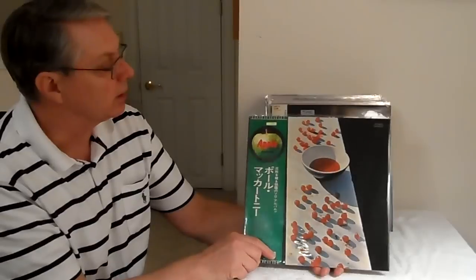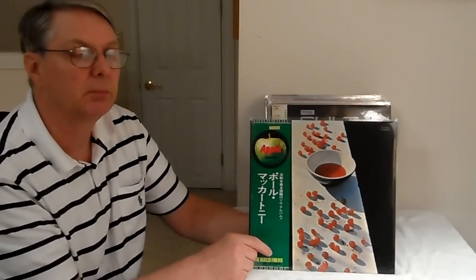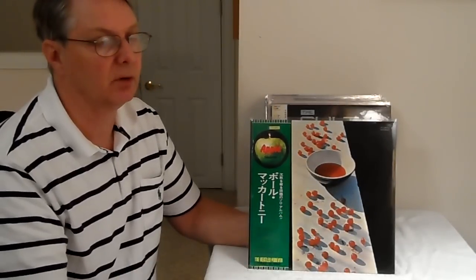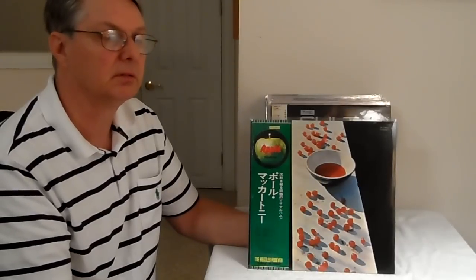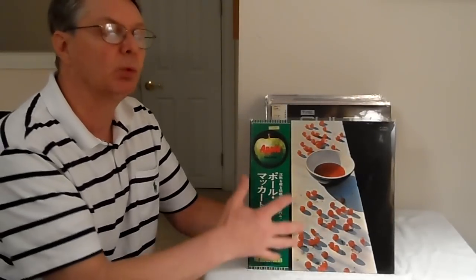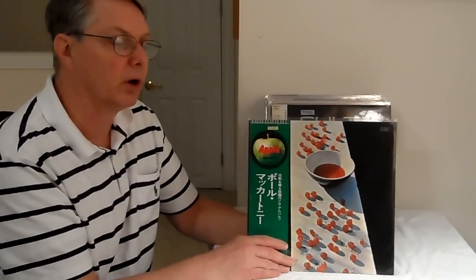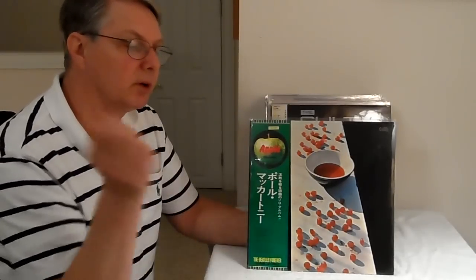And now, if you remember this record, this was the record I talked about quite a bit when I talked about how Paul McCartney had reissued all his earlier records and how they were so nice, but the sound. And I had a third edition because it had that different OBI on it, you can tell. And even that third edition was so much better than the Paul McCartney. Well, I shouldn't say so much better, but you could tell the difference. It was better. And now this one is an upgrade from that. This one is really good. And there's a part on here where they're hitting like a piece of wood. The wood block, they're hitting on it.